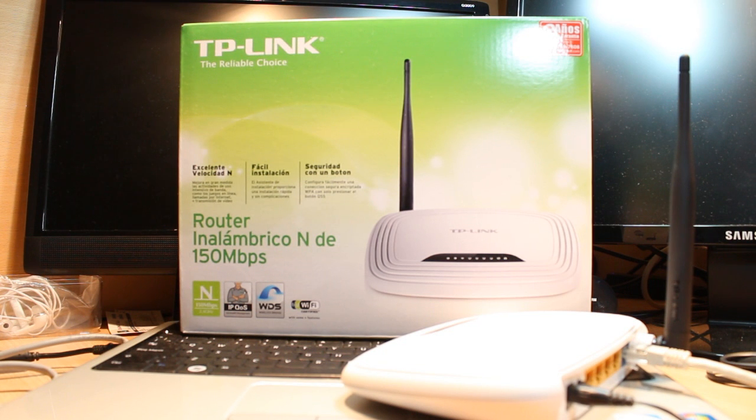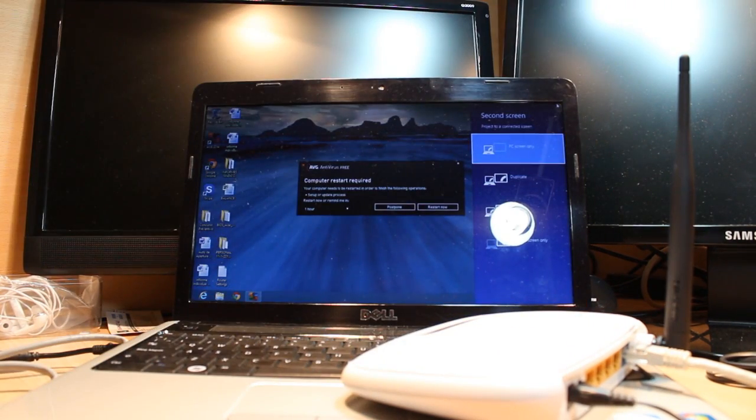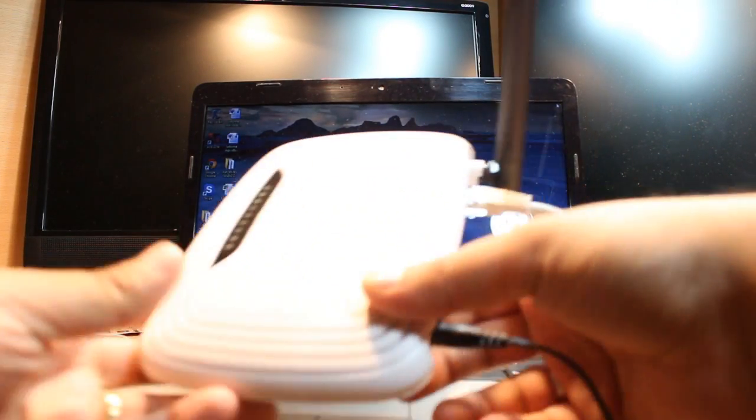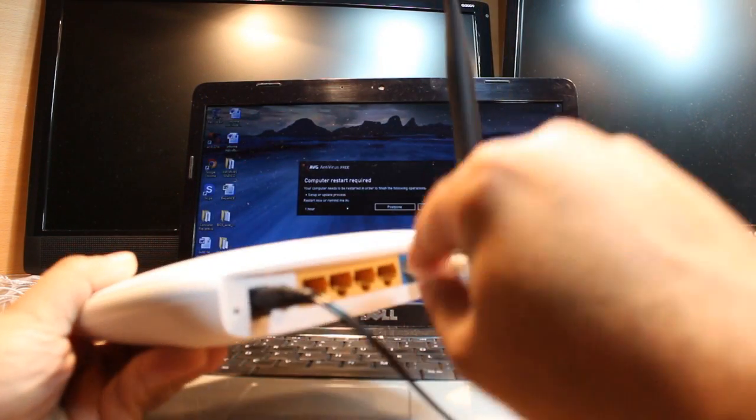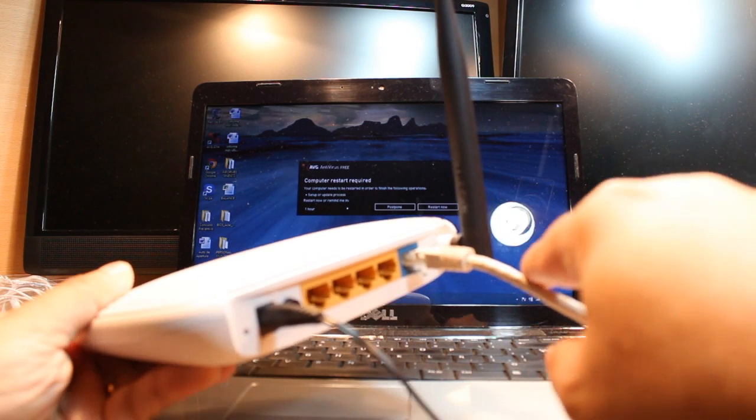In this video, I'm going to show you how you can reset your password at your TP-Link TL-WR740N. I have so many videos on different functionality of this router. For this, the router should be connected to the power as you see, and it should be connected to the internet as you see, at the blue port connected to the modem directly.